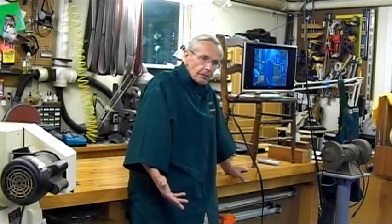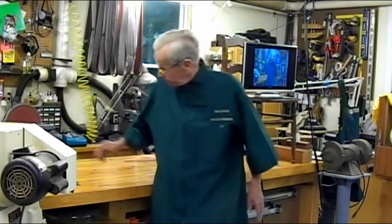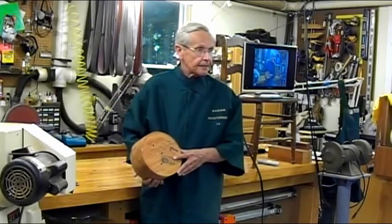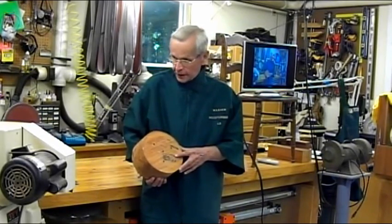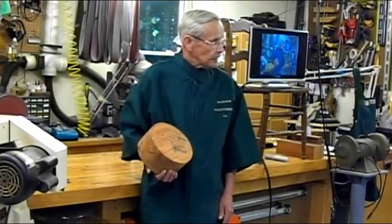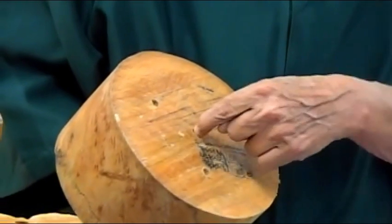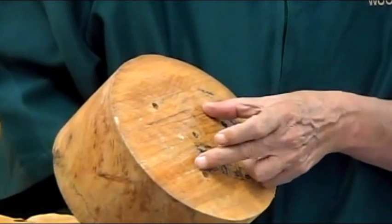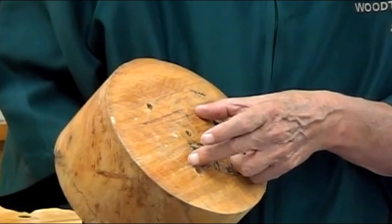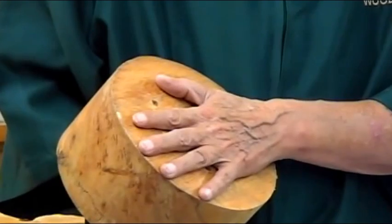What you do with it after you get the thing laid out: drill the piece. Drill it to work on your screw chuck. And I think the screw chuck's the easiest thing to use. This face has to be flat. Where it bottoms on the outside of your screw chuck is where you get, in truth, your gripping power. That's what holds things from spinning around and flying off the lathe. This has got to be flat.